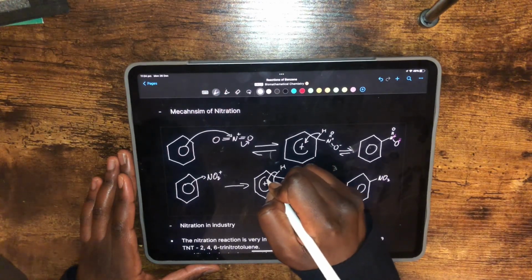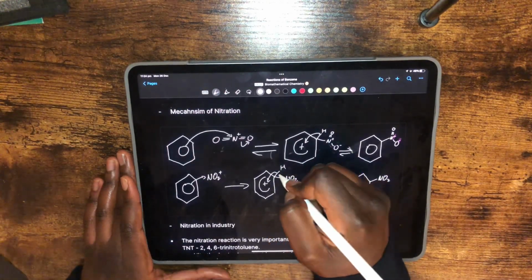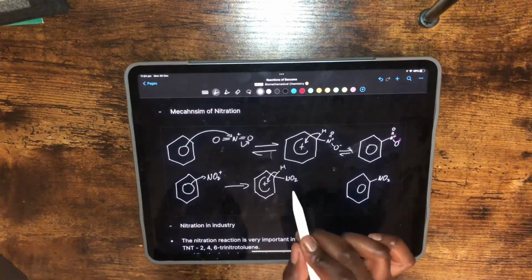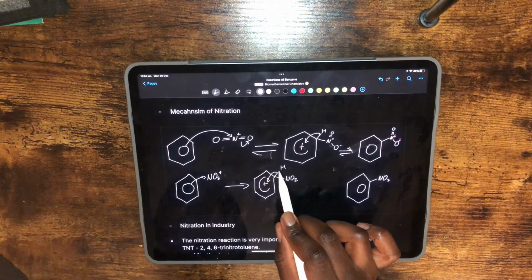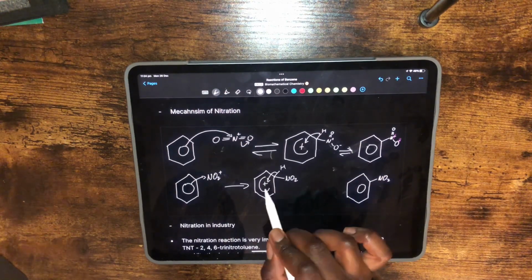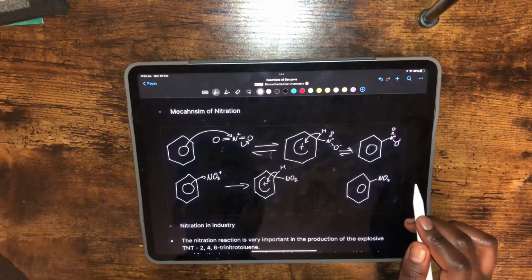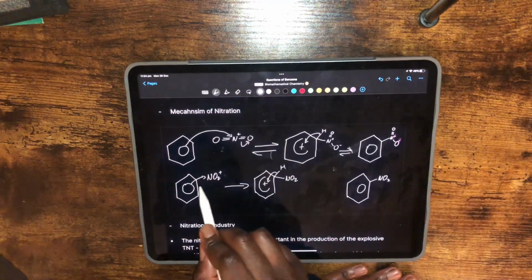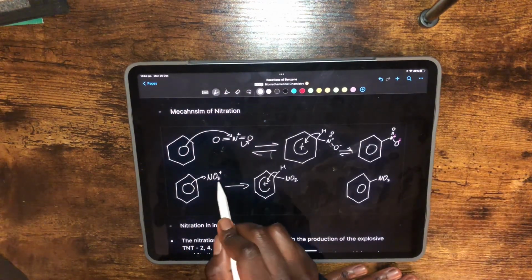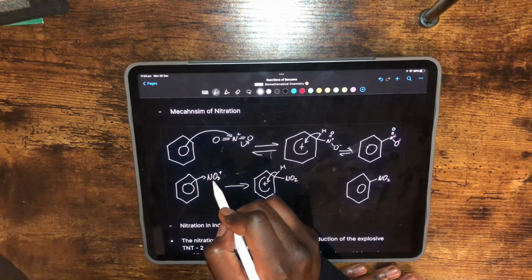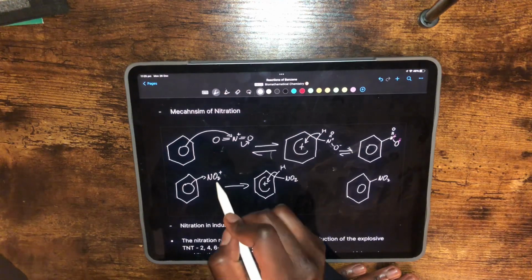I want it to be from the center of the bond, just in case. Some examiners are very stingy if it's very obvious, but I don't like the arrow being close to the end here because I like it going from the center of the bond, just to make sure that the examiners don't try and remove marks from me. But anyway, the arrow goes to the NO2 plus, the electrophile. Make sure it goes to the nitrogen, not to the O2, not to the center here, to the nitrogen specifically. That's where it's going.